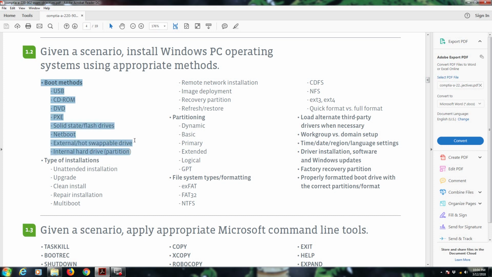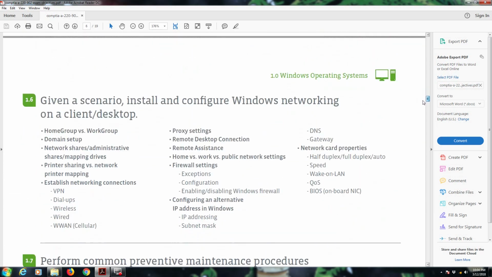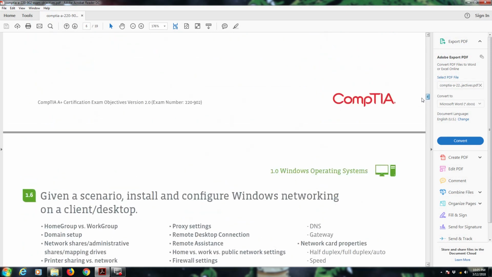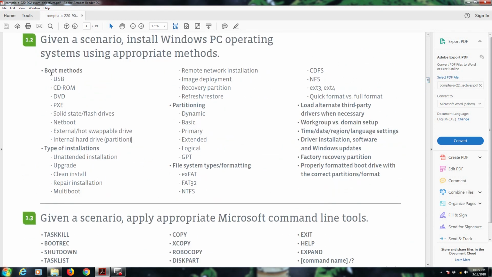So if you have downloaded the exam objectives, then follow along. If you haven't downloaded the objectives, then just see this card on my video now. You can click here and it will take you to that video where I show you where to get these exam objectives. It's important to have these exam objectives so that you can make sure you understand all the material that they want you to know and cover to be able to take and pass the A+ certification, at least the 902 portion. And there's a lot of material. So we're going to go over just the boot methods for now, so stay tuned.